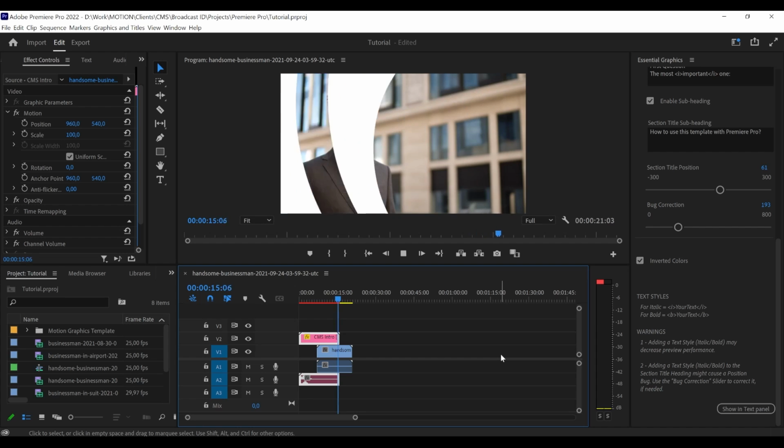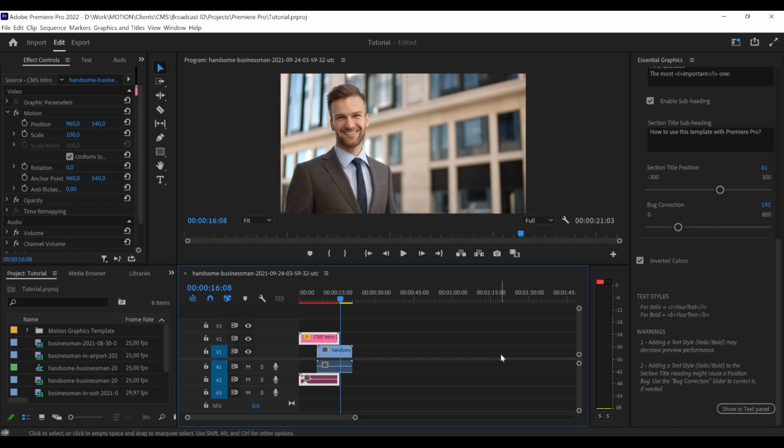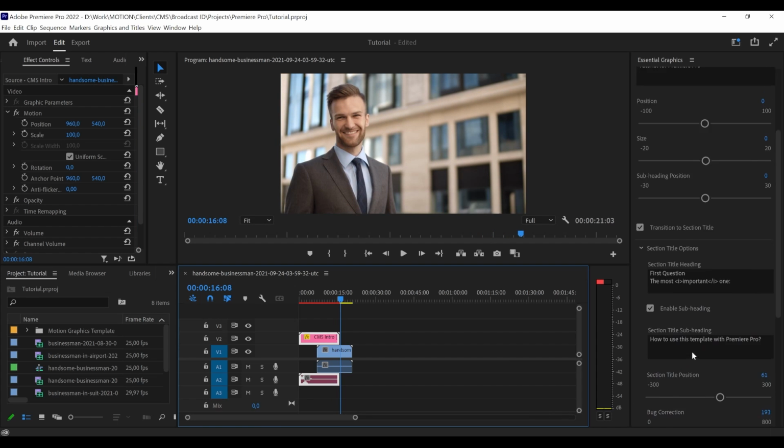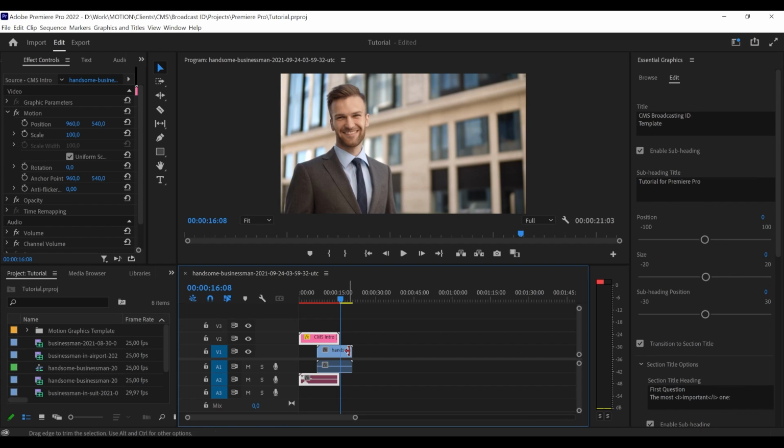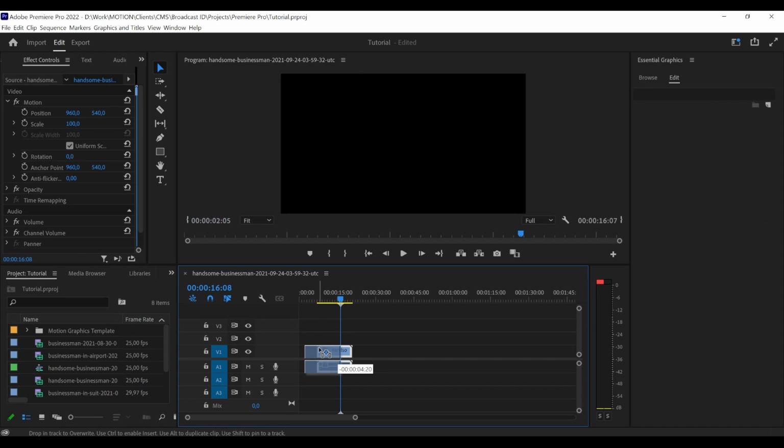Okay, so it is all inverted colors. All right, that's all for this asset right over here. We may now delete it, and let's jump into another one.